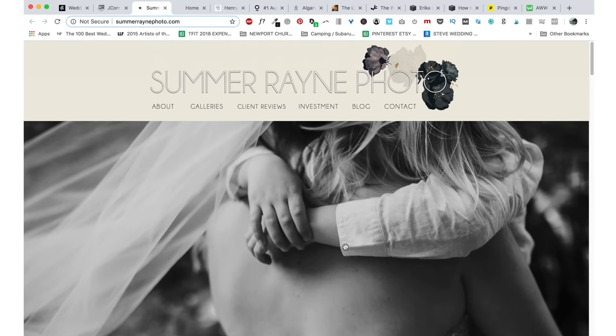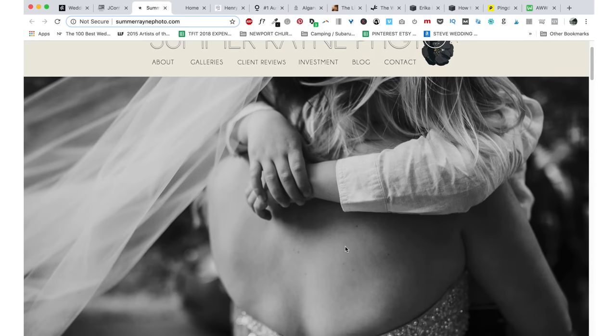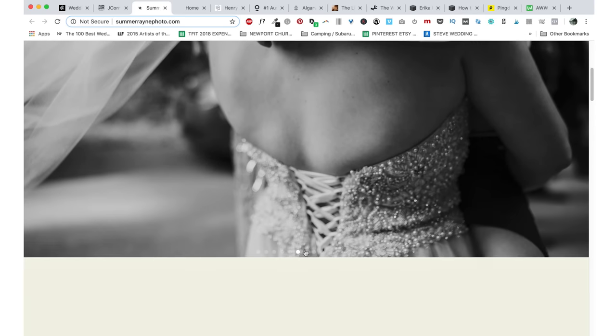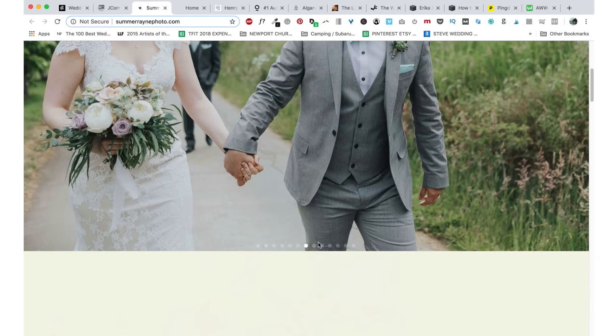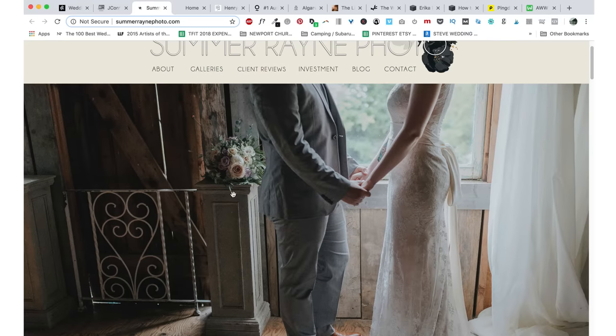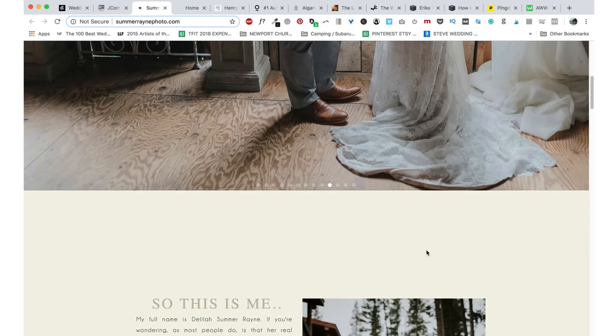So you want to keep your site beautiful, but you also want to keep it as fast to load as possible, both from a user experience perspective, because you don't want to wait on a website to load, and from an SEO perspective, because Google definitely affects rankings that way. I also think it's very hard to navigate around the slideshow, so that would be one other thing. Either having arrows or maybe just one static image would be great.